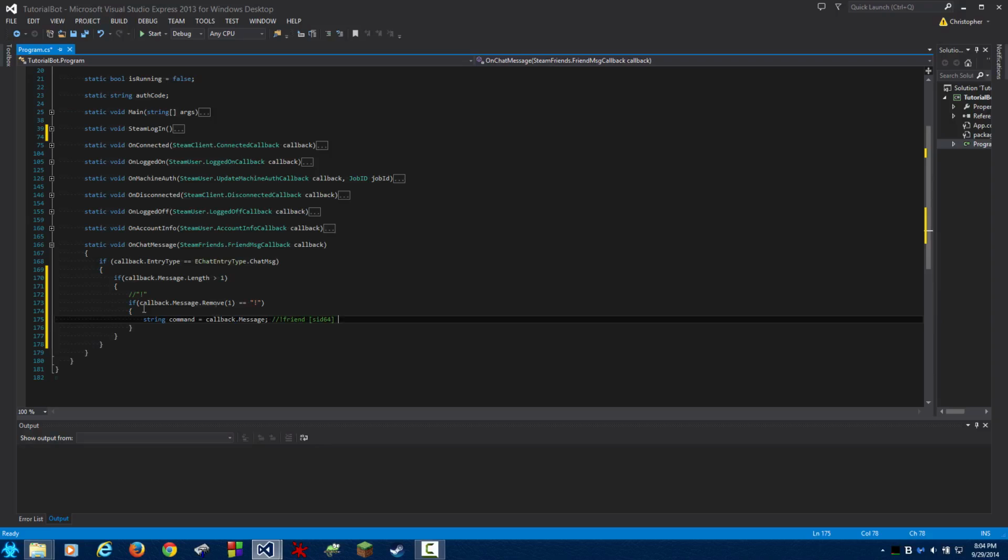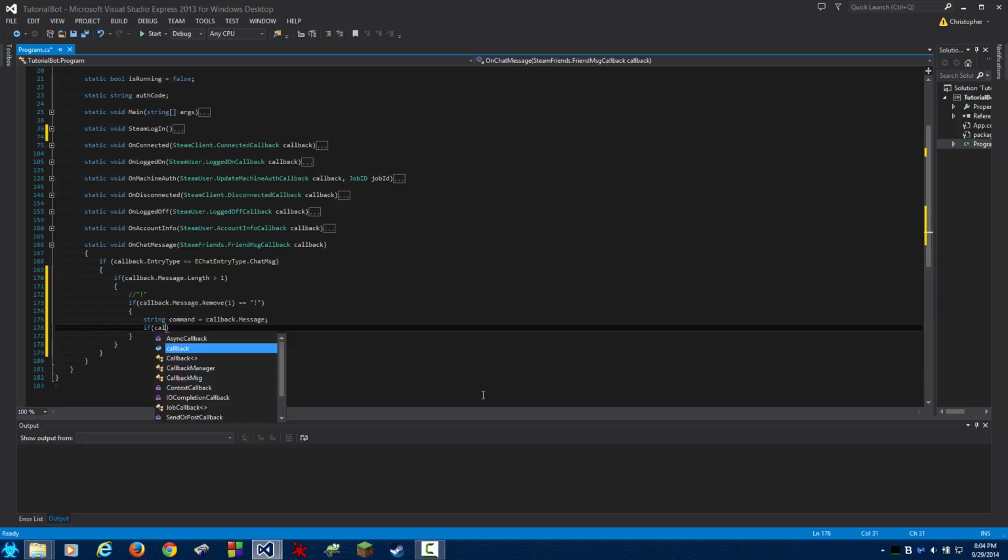So then this would eventually be equal to something that we can use in the switch statement that we're going to use later on. But we'll cross that bridge when we come to it, and I will explain it in better detail. So then we need to check to see if the message contains a space, so that we can then remove everything after it, so that we can check the command.